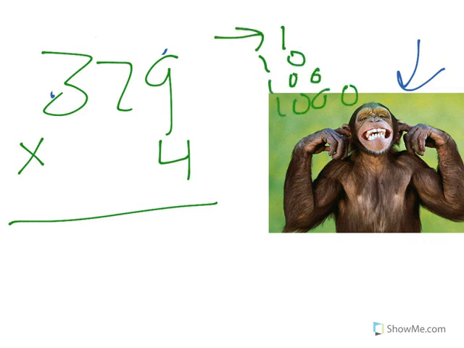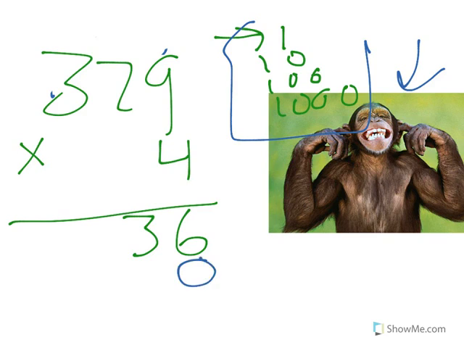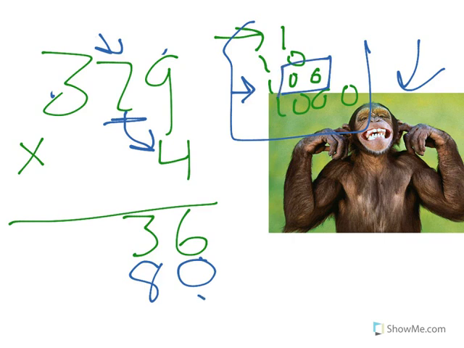So we're going to go to that ones first. 9 times 4 is 36. And if writing these down over here helps, have them do it, because it shows them how many zeros. Because it's 10, I've got 1 zero. So now I'm going to go to the 10 spot, which is this 7. 7 times 4 is 28. Now I go to my hundreds, it has 2 zeros. So I have to write down 2 zeros. And then I just do 3 times 4, which is, you got it, 12.